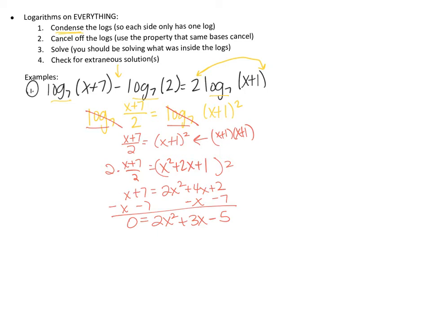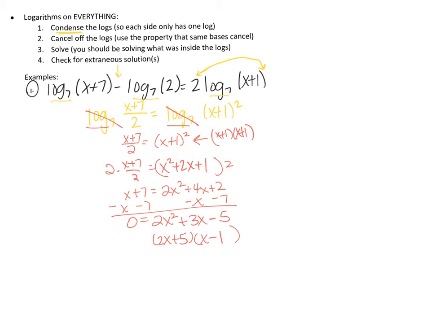When I factor this equation, I'm going to end up with 2x plus 5 and x minus 1. Now, remember, you can solve the quadratic however you want. I typically like to factor only because I'm very comfortable with factoring. You could have done the quadratic formula if you wanted to, but it's definitely up to you.